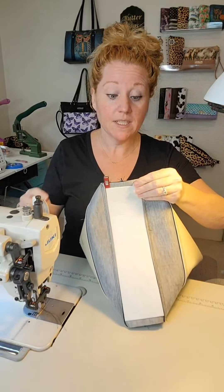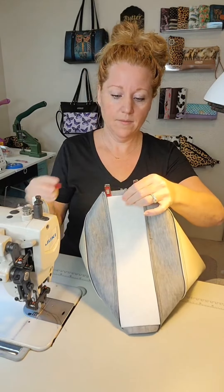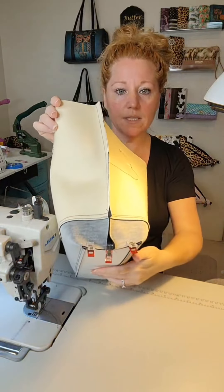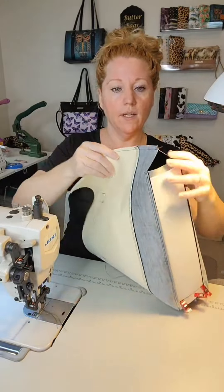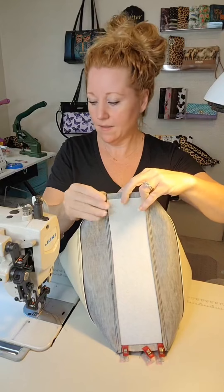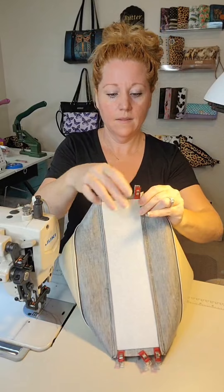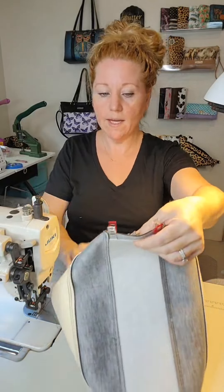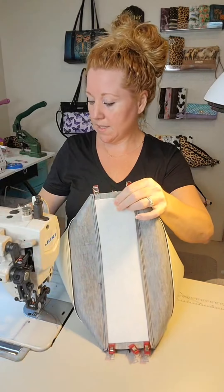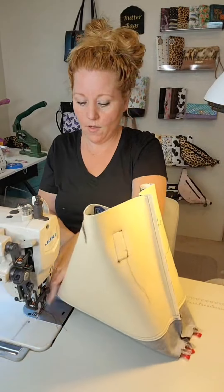On vacation, are you coming to the States? It's just me going - I'm going to Tennessee. My man's not coming with me. So I'm clipping the side to the bottom and doing the same thing over here. I'm opening up this side seam so that when I sew, it's going to be sewn flat down and you won't have a little poke on the bottom. This is called the Big B - it's my own personal pattern. It's this bag right here.